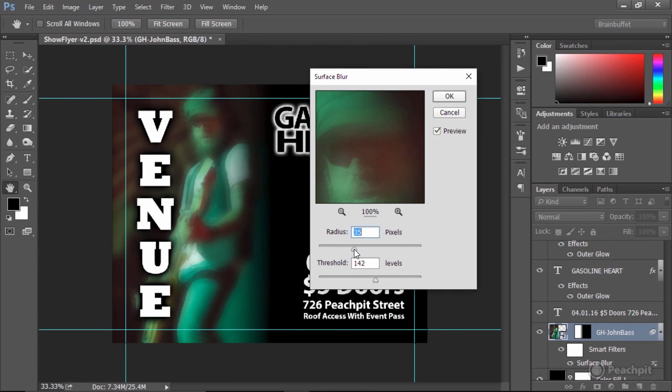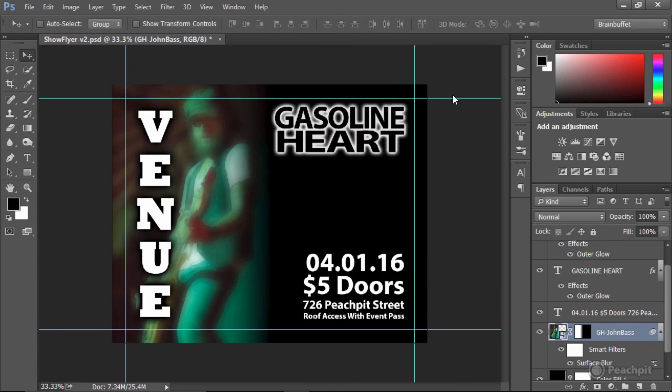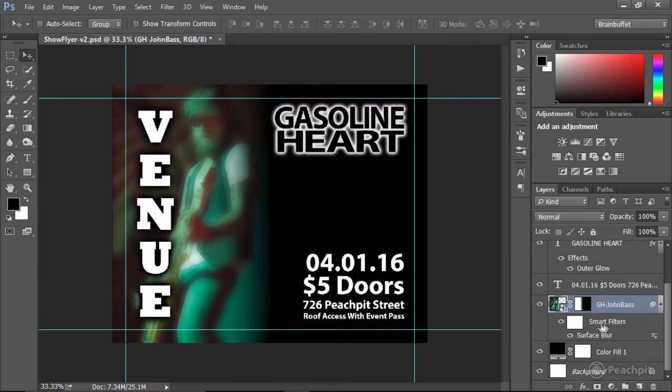And those settings are looking pretty good. And remember, I don't care about these numbers. I don't look at the numbers. I look at my image. And once it's set in a way that I am happy, I just click OK. And now I can see that this smart filter is added to my layer. In the next video, we're going to talk about how you can modify this and all the different ways to expand the way that a smart filter works on your document.